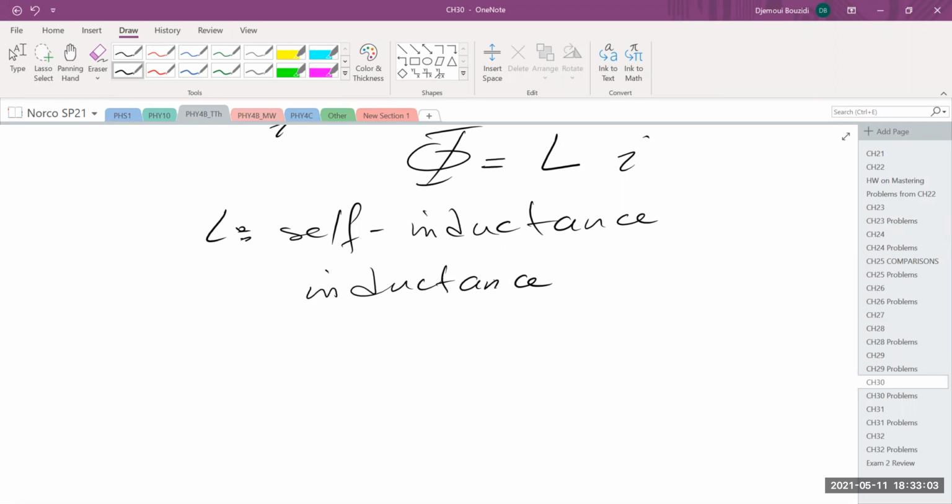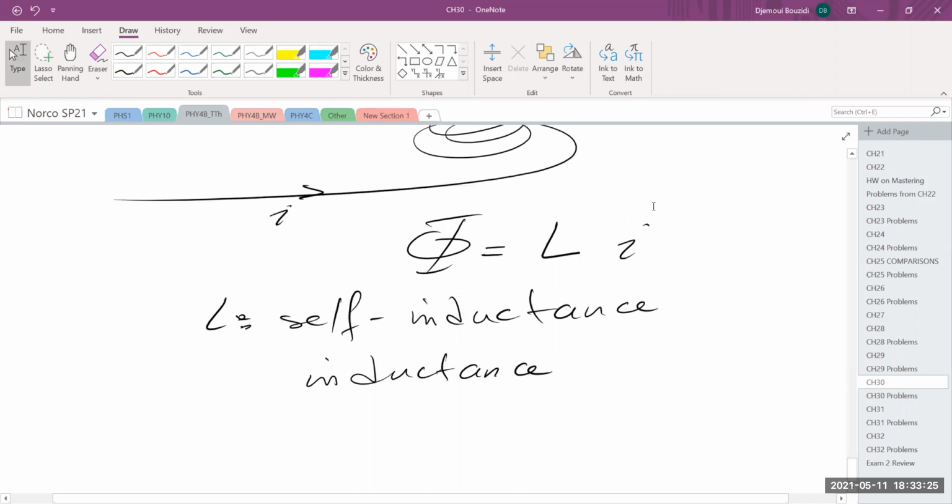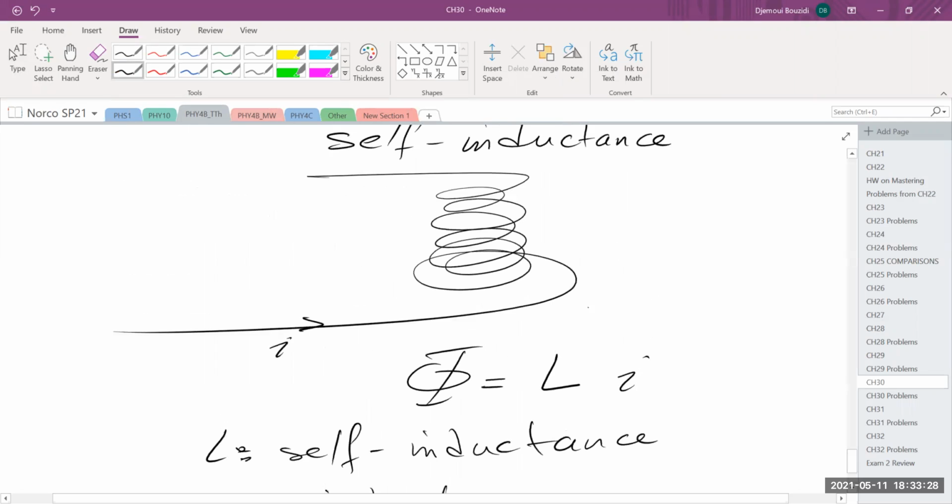You can do it by itself because the current, as it changes, creates a magnetic field in this region. And as that magnetic field is created, and if the current is changing with time, that is going to induce an EMF inside this one that is going to oppose the changes in the flux. So it's the same thing, except that it's within itself only. That's all. This case is called an inductor, as opposed to transformer. So this is an inductor, a self-inductor or an inductor, end of the story. So this is what the inductor is.